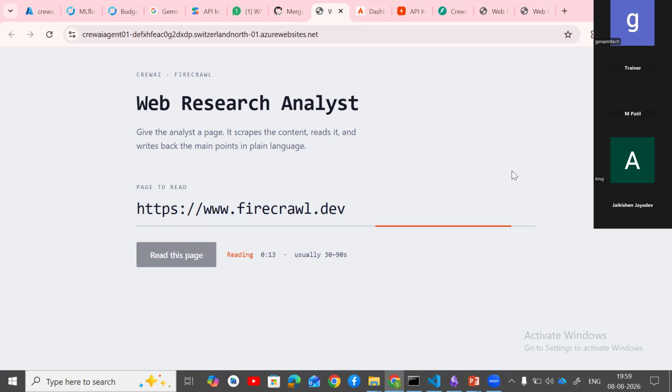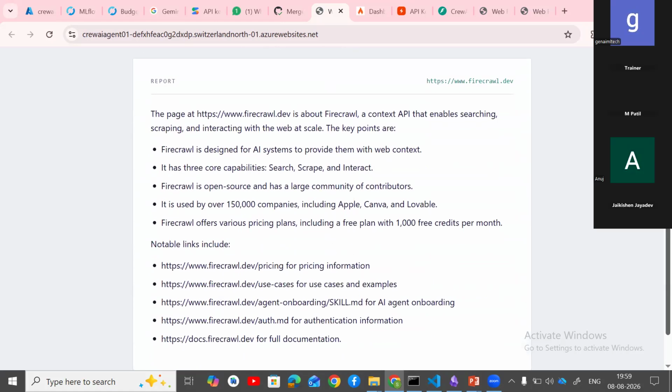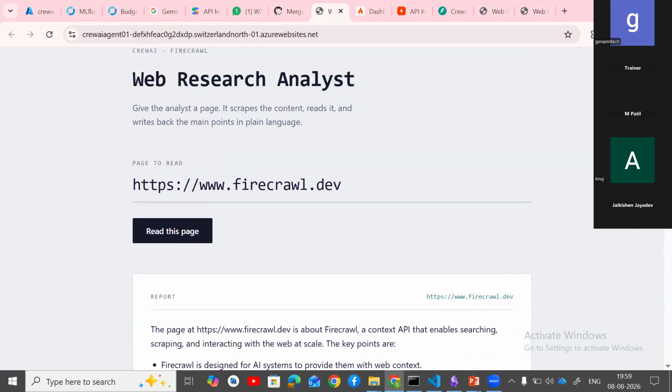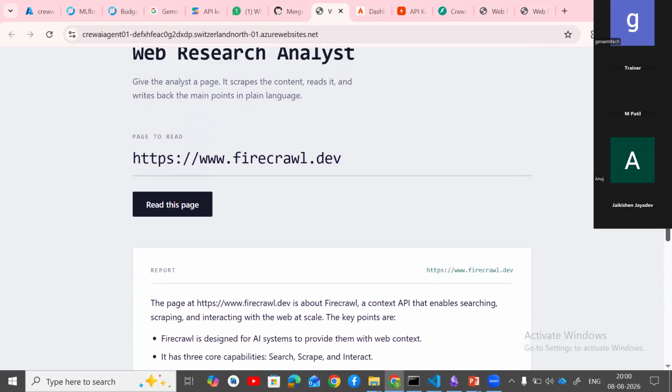Okay. So let's wait, and it will give us the summary of whatever they have, those pages inside, that content will be summarized for us. So what will they use? They will use a tool called the Firecrawl tool, plus they will pass those content to the LLM. Okay. So this may take some seconds. As it is predicting, within 30 seconds to 60 seconds. Now we are getting this response.